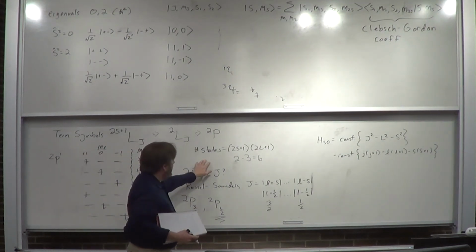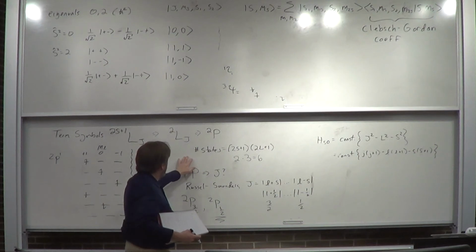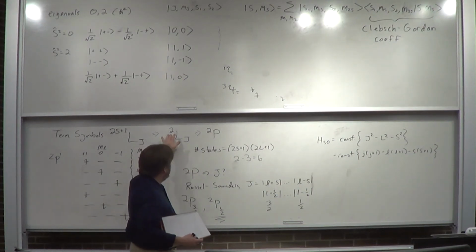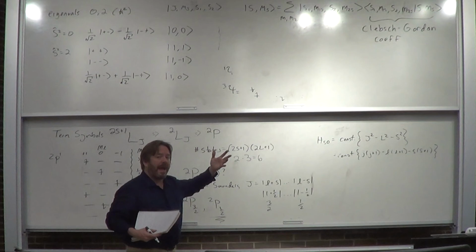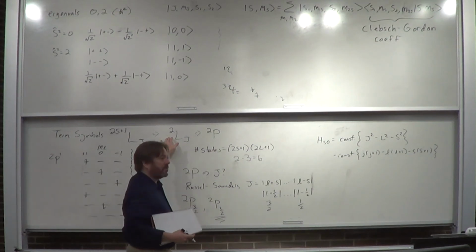We then figured out, using a little intuition, that it wasn't hard to get S. Now that was stupid easy. S is a half, right? Because there's only 1 electron. You don't have to be adding angular momentum of electrons because there's only 1. So S is a half, 2S plus 1 is 2, it's a doublet.